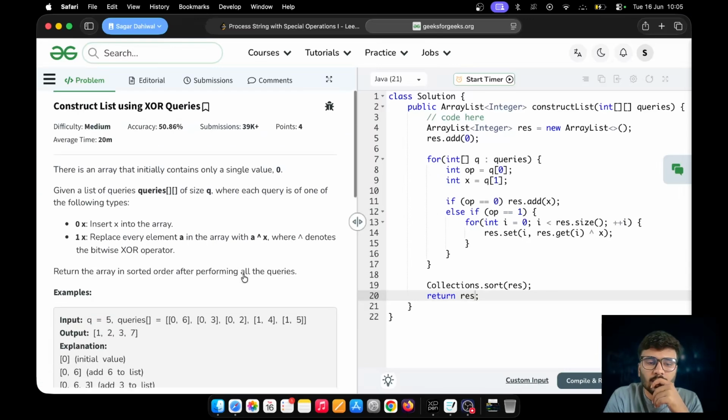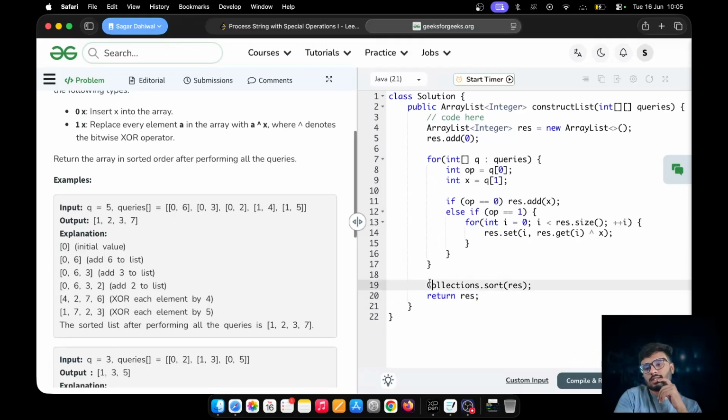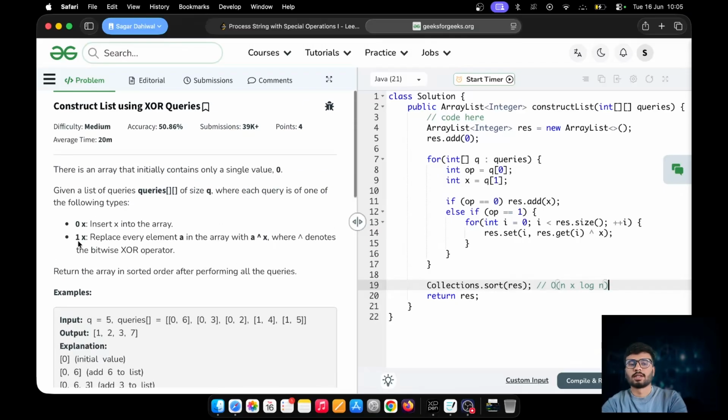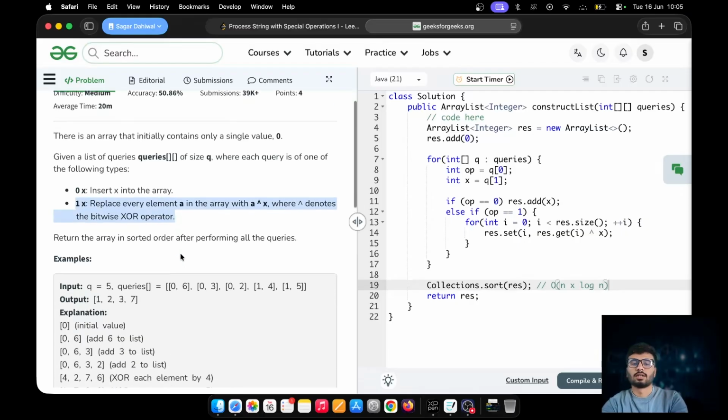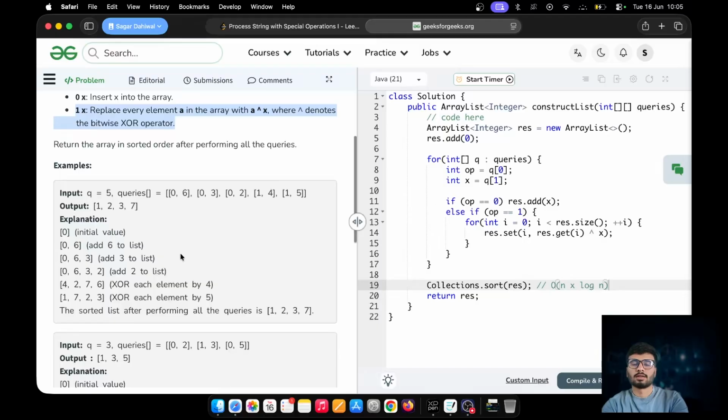Now we need to optimize. Since it needs to be sorted, the N log N is still there, and this is big O of N log N. So how can we optimize this second operation?